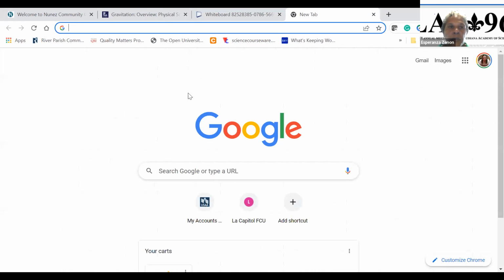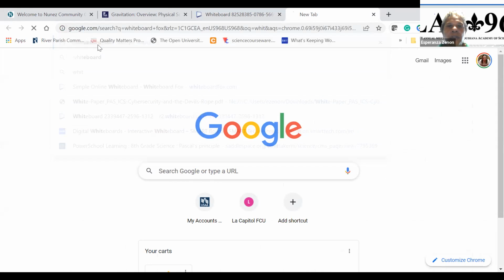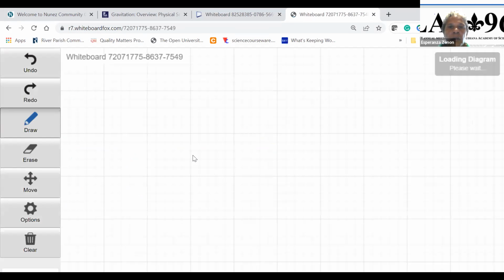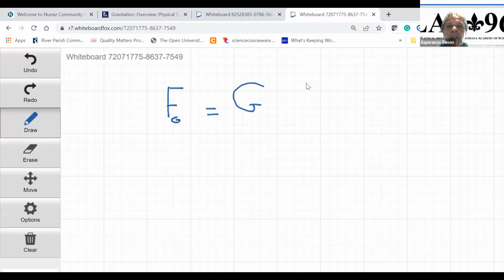So I'm going to open up another whiteboard, and don't worry, I'll make all these whiteboards available to you. Okay? So another important feature of this formula, let me just rewrite it again. Big G, little m, they like to use little m and big M. Remember, some books might use M1 and M2, over R squared. And remember, if you're finding force, the unit is newtons. I want you to get in the habit of that.